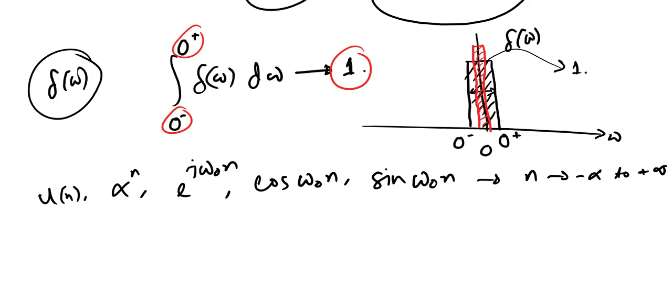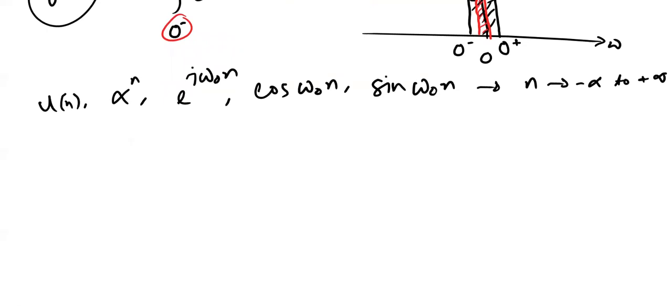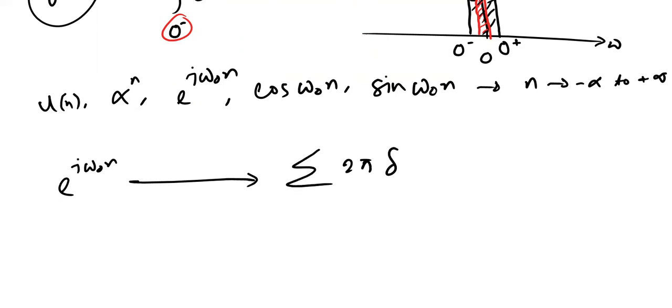However, by doing some rigorous mathematical calculations, mathematicians can also find the Fourier transform of all those functions. For the function e^{jω0n}, the Fourier transform is this: 2π δ(ω − ω0 + 2πk), and k, not n, because that is a function of k. So k equals from minus infinity to plus infinity.